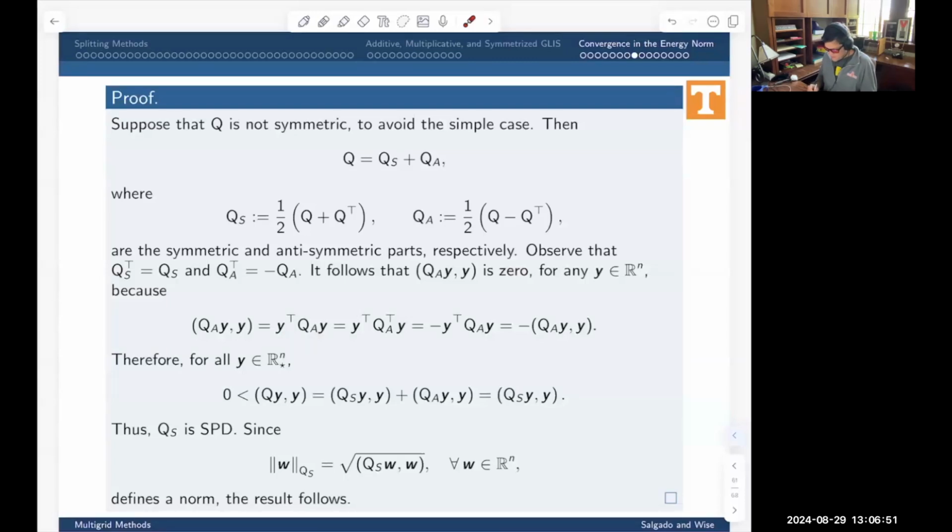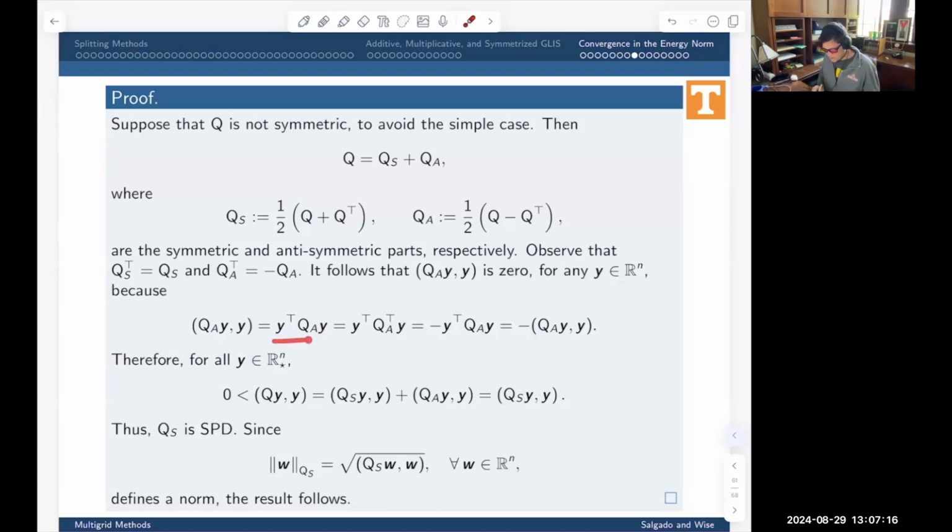So if I take this object here, let's think about what that is. That's simply a number. It's a 1-by-1 matrix. So is a 1-by-1 matrix symmetric? Yeah, it is. It's always going to be symmetric. So I can take the transpose of a 1-by-1 and it gives the exact same thing back.